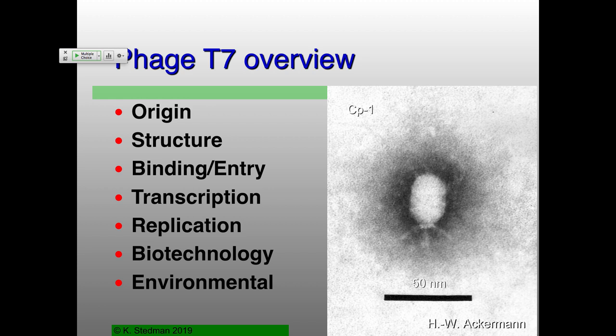Replication, these are linear double-stranded DNA genomes. Their replication, however, actually turns out to be a lot like bacterial replication. And the proteins that are involved are a lot like general replication proteins. So a lot of what we know about replication actually comes from the study of things like T7. Partly because there's some really fascinating enzymes that come from T7. A lot of them are used in biotechnology, particularly the T7 DNA-dependent RNA polymerase, and we'll see why that is a little bit later on.